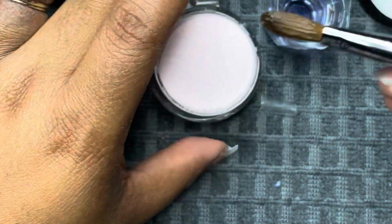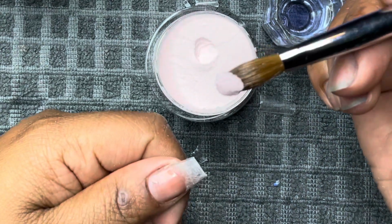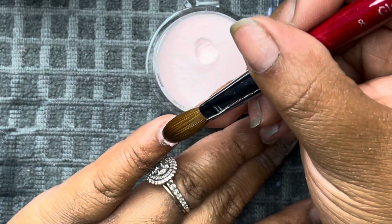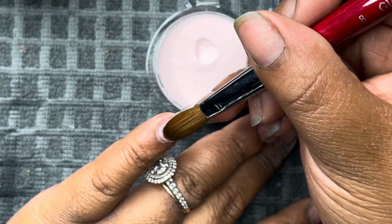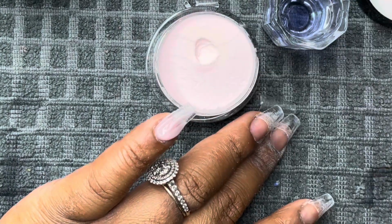I'm back to using my favorite one, which is from Nail Supply Glamour. Their odorless monomer is hands down the best. It's not oily. It's not super runny. It's a little bit more runny than your traditional monomer, but it definitely has absolutely no odor. So when I do my nails in the house, I smell absolutely nothing.